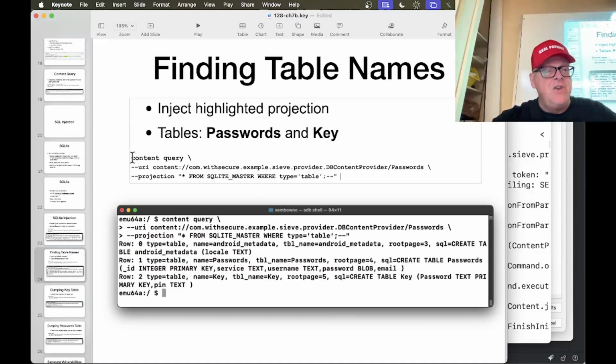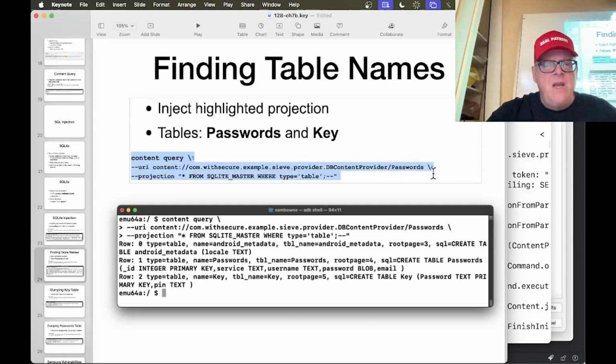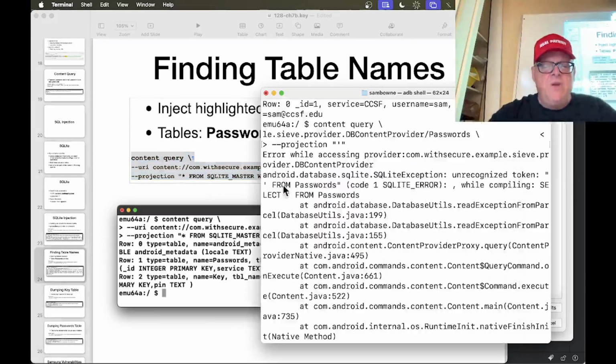Now, the way databases work is first you have to find the name of the database. In here, we're not going to do that. There's one database, and it's the default database. Then you have to find the name of the tables that you want to query from, and this is the query in this language that will find that.